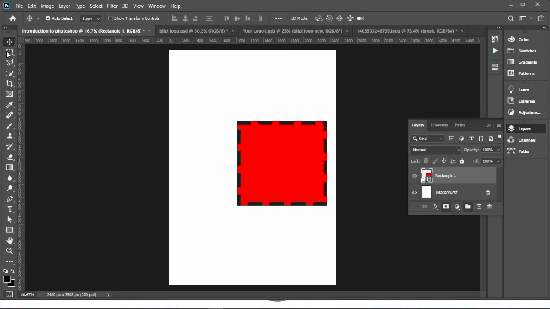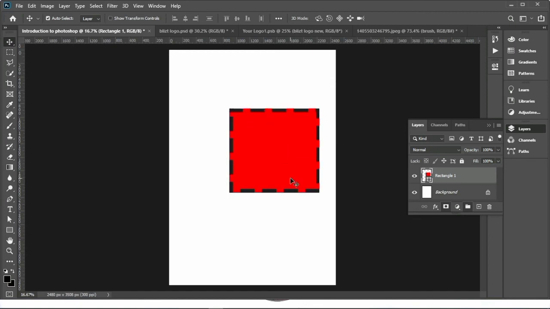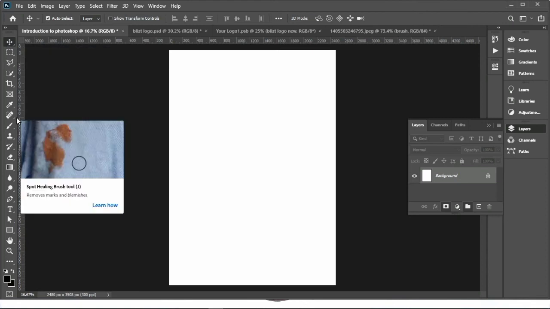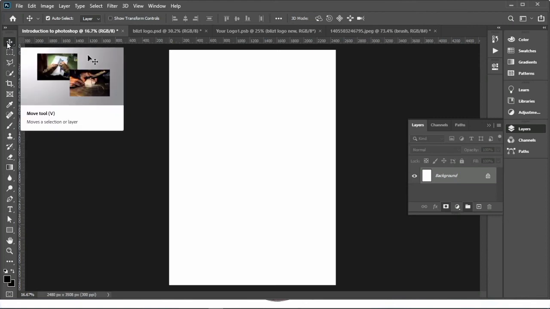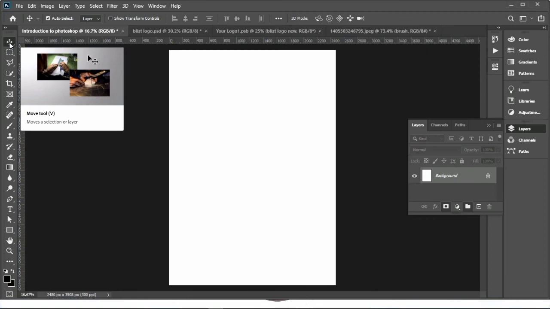So let me quickly explain these tools here on the left hand side. So the first tool here is the move tool, and can you see, once you place your mouse on the tool, Photoshop 2020 will explain what the tool does.